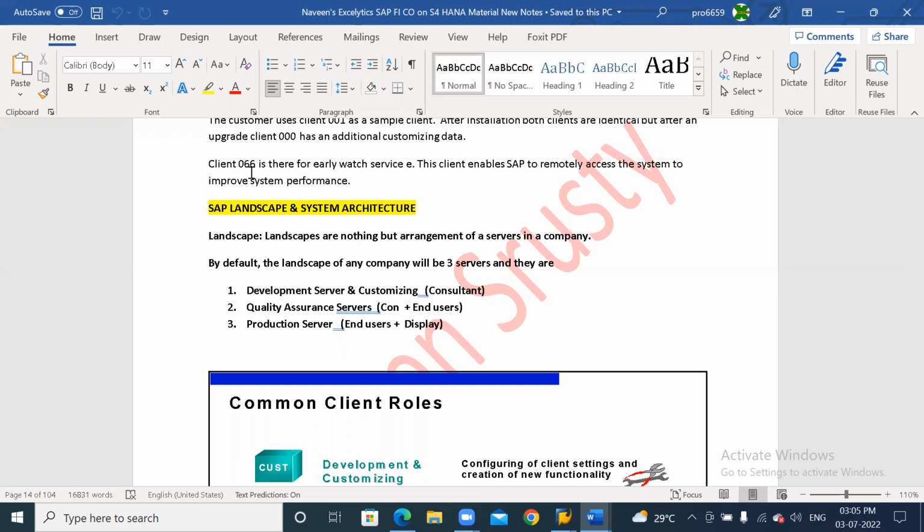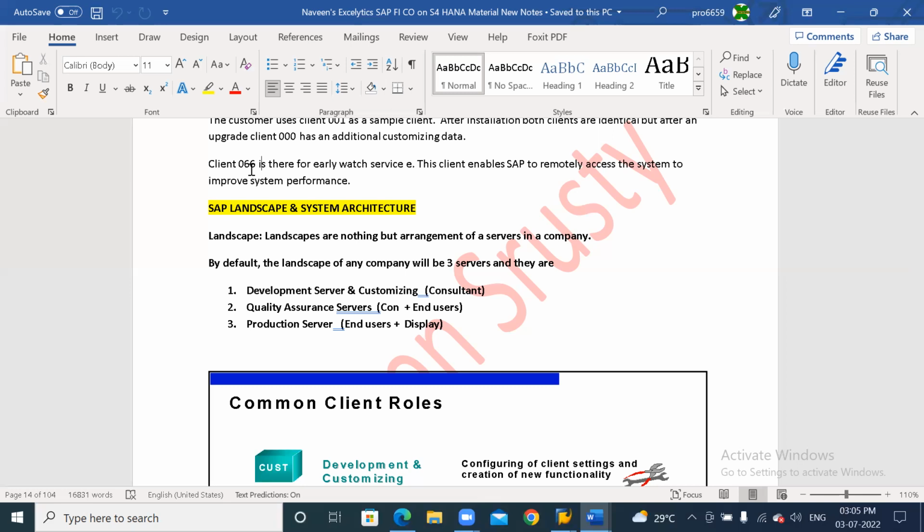Understood? Okay, got it. You are keeping your experience as 3 to 4 years. And if you say that you have worked on 066, then definitely something is going wrong, because normally a person with 1 to 3 years of experience will not have 066 access. At least they should have project manager experience.